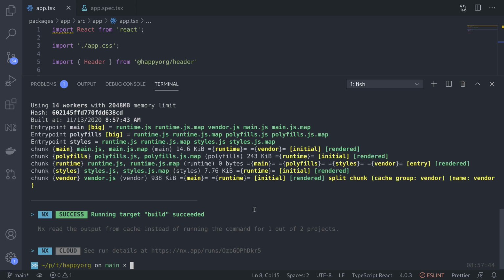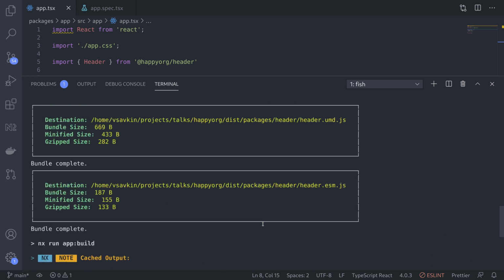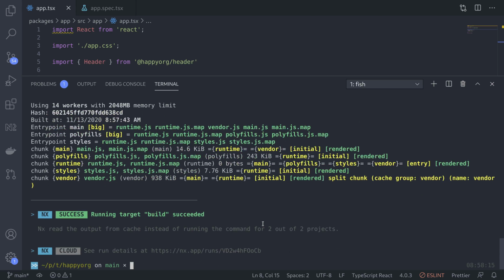And that's a very important property, in that I don't have to think about it. I didn't have to tell the app that it depends on header, it figures it out. And obviously it figures it out with 100 projects as well, right? But also I don't have to figure out what has to be rebuilt. And I can just say rebuild everything. In this case, doing this is analogous to doing this, right? So it's the same, and it's still all cached in this case, because we just computed that.